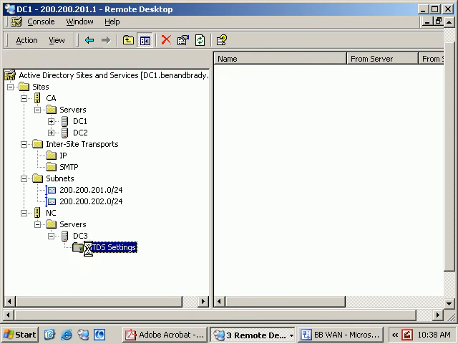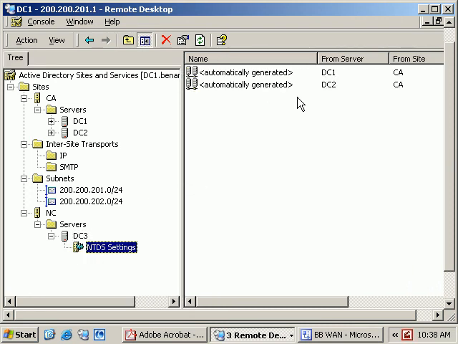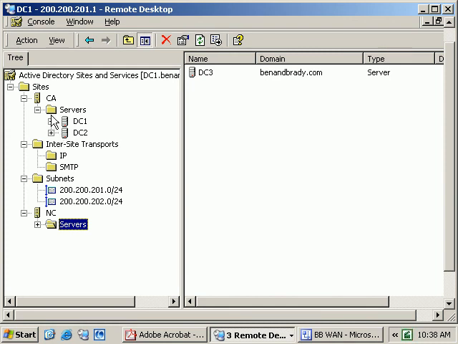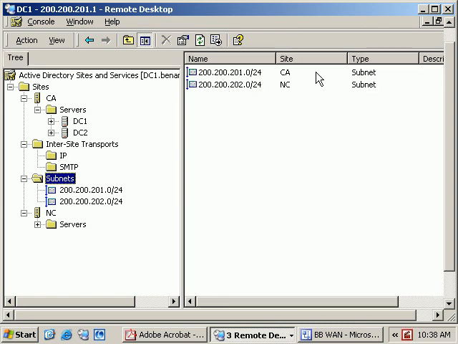If I were to click on it, and here's the NTDS settings, and once again, it's going to replicate between DC1 and DC2 from this particular site. Okay, and then we'll talk about how to make this replication efficient in the next video. But at this point, we are all set. We have created the two different sites. We have created two subnets. We have associated the subnets with the sites, and last but not the least, our domain controllers are in the right location as well. Now, why was this important?